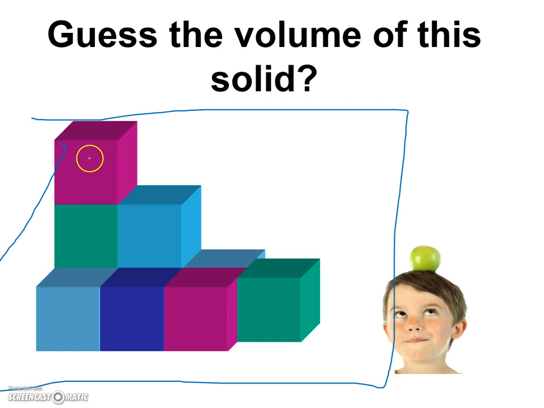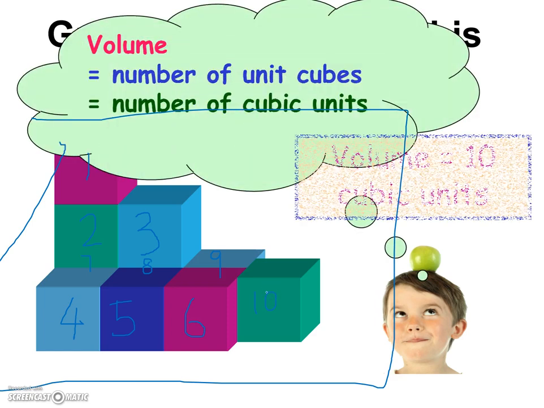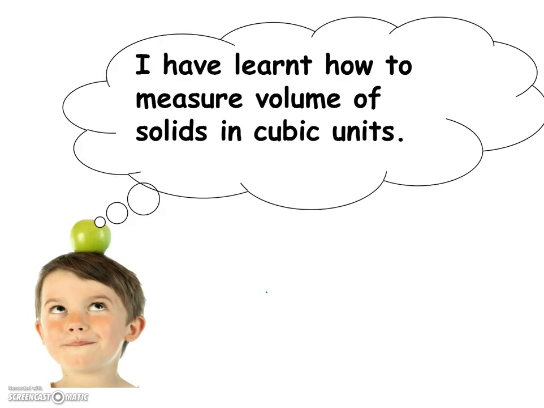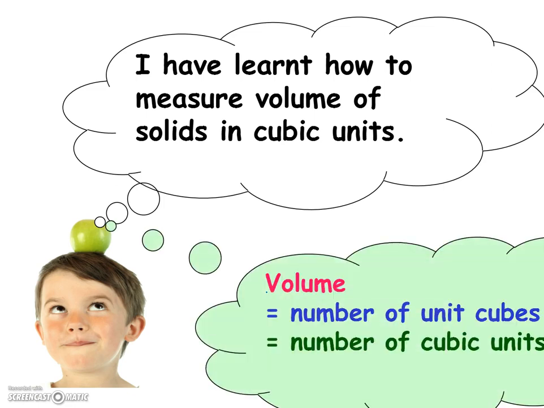Okay? So if you want to use the trick, this is the trick. Count the easy ones first. 4, 5, 6. There seems to be something hidden behind the 4. There seems to be one hidden behind the 5. There seems to be one hidden behind the 6, sorry. And you have a last one, the visible one. So this gives you a total of 10 cubic units. Okay? So now you have learned how to measure in cubic units, that means just by counting.